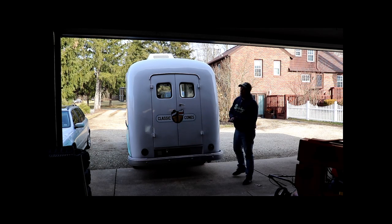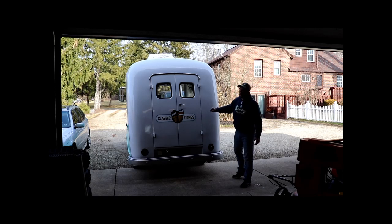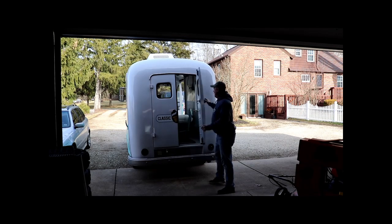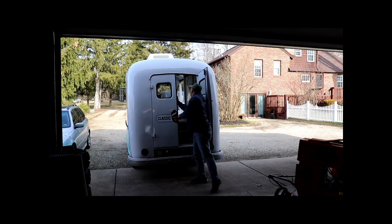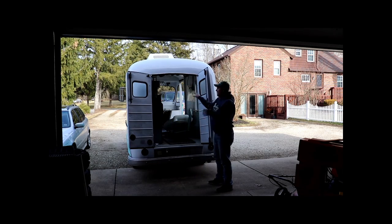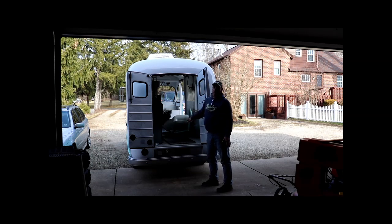In this next segment, we're going to pull the generator out of the back of this thing. It weighs 815 pounds, and I will tell you, it's not going to be easy. We don't even know how we're going to get it out. But once it comes out, the purpose of the exercise is to rewire this thing so that it acts like a modern food truck once I get the V8 all-wheel drive chassis underneath it. So follow along. Let's see if we can get this monster out of this truck.